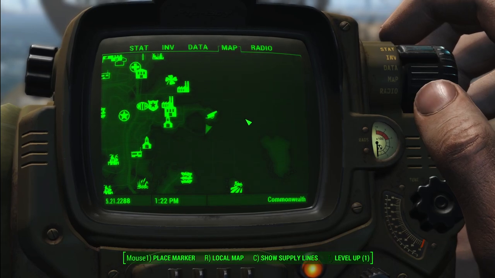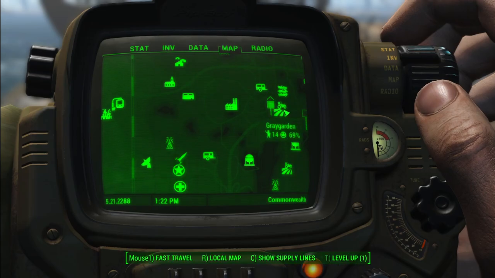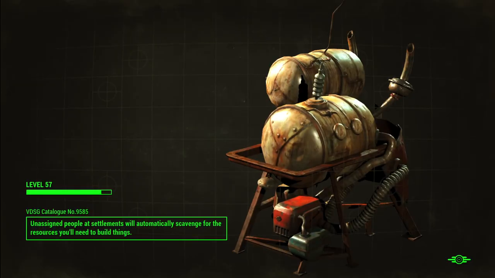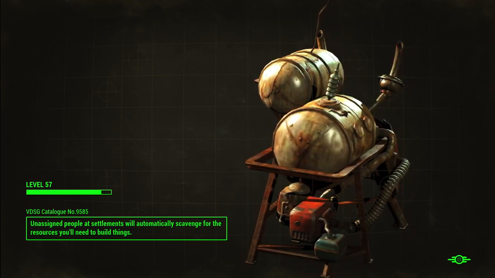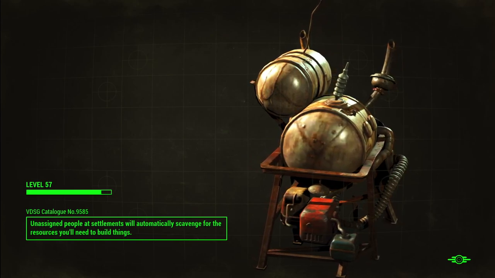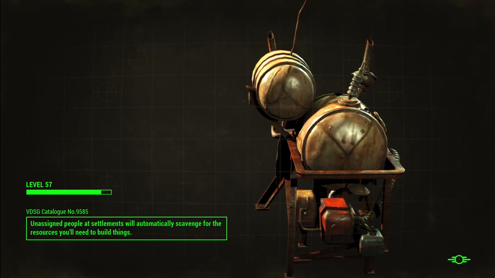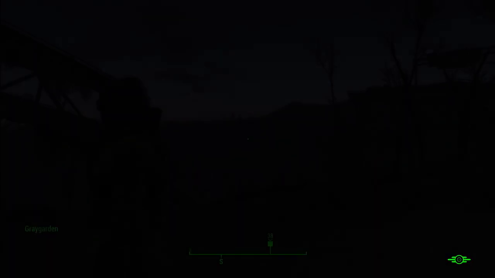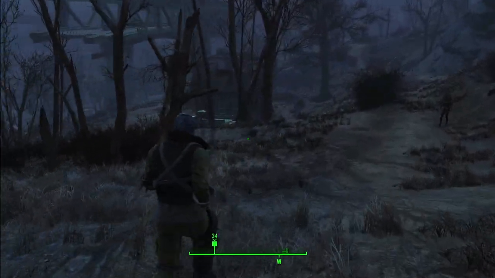What time is it? 1 o'clock. Let's go up here to the Grey Garden. I've set up the fort, because I'm pretty sure that this is where I'm going to have to break. We're in Grey Garden.